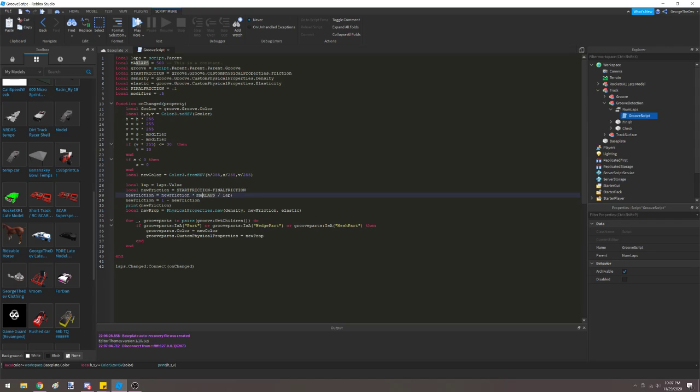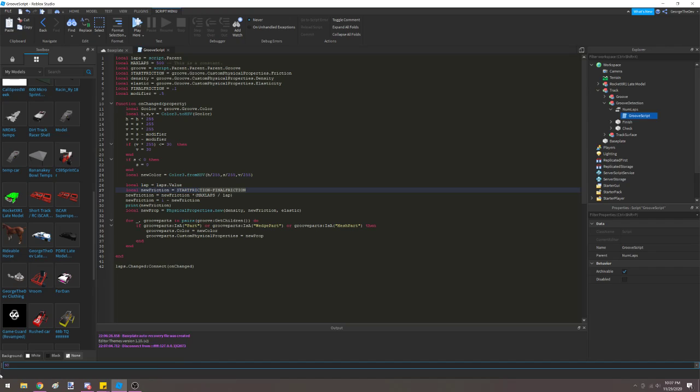Because we did 500 divided by 1, it's going to be 500 times 0.35. Oh boy, I actually do math down here. Really, I can't do the math. Or, no, I can do it. There we go. 175.